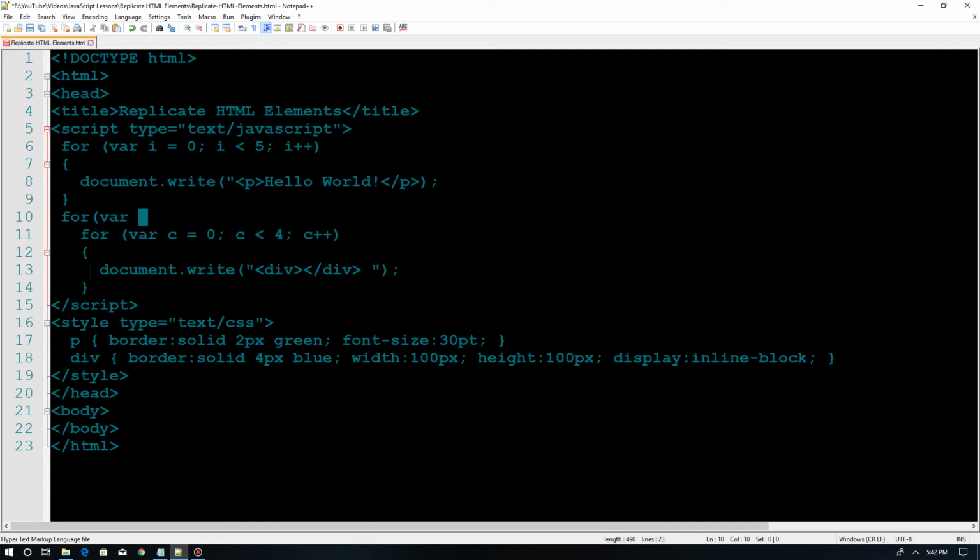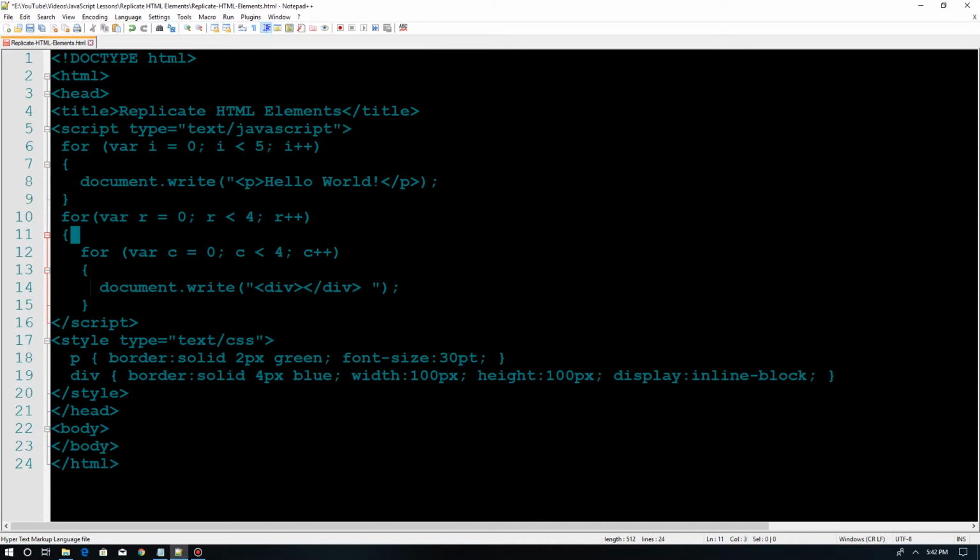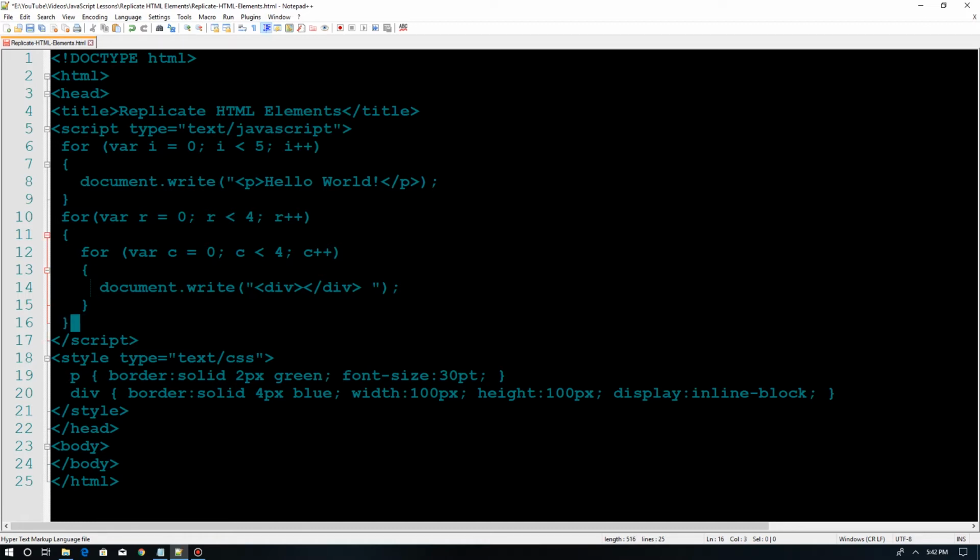So var row set to 0, r less than 4, r plus plus. And then after each row, so the outside loop repeats the inside loop 4 times.